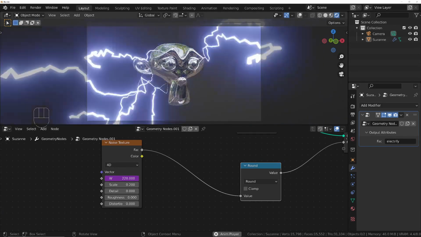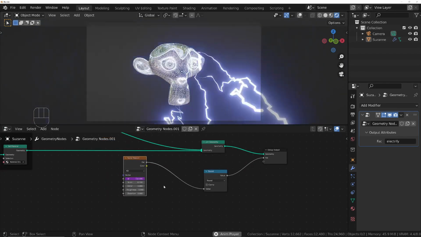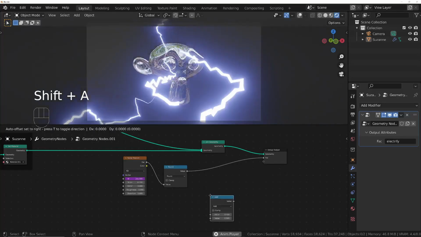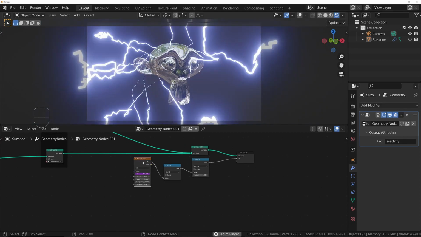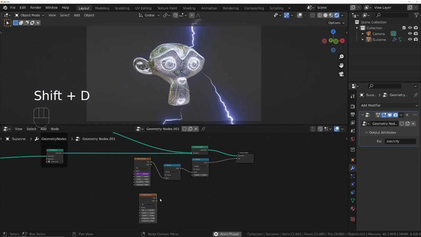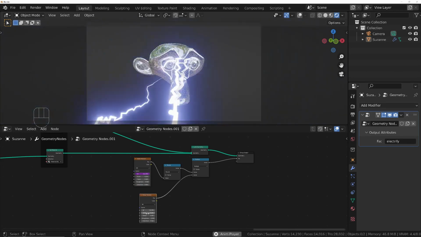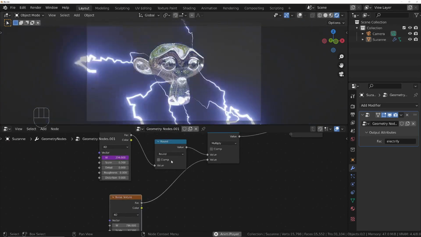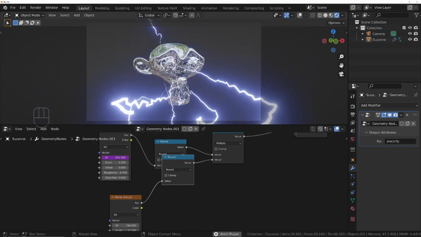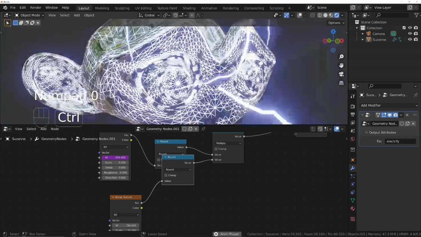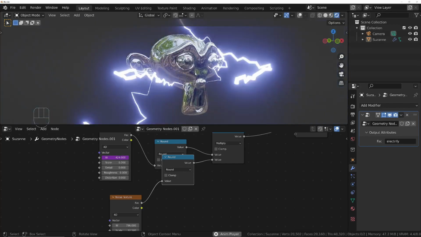Now, inside of those areas that are flickering, I also want to randomize a little bit more. So we'll take a second noise, and we'll do a math first. So math, drop this in here, and we're going to multiply this. Then we'll take this second noise, and we'll plug this into the bottom, and we'll give this a larger number. We'll also round it. We've got the large noise controlling the overall flicker in the large areas, and then we've got the secondary noise, which is adding more interior flicker to that. So it just breaks it up a little bit more.